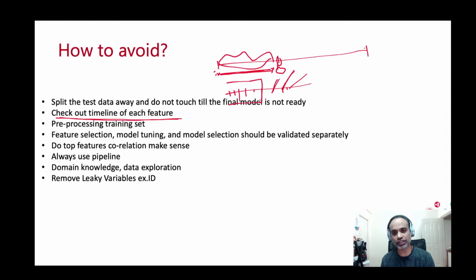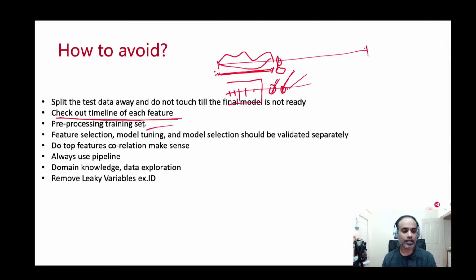I really want to check here, but in your past data you already have everything. If you consider these values, then what will happen? Okay, this guy is prescribed this medication, this medication means diabetic, so it will predict diabetic patient. But in real life, this information will not be available. So your model will work fine during your training and test, but it won't work in your real life scenario.